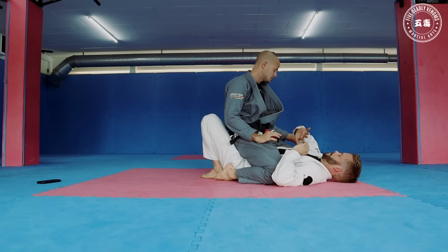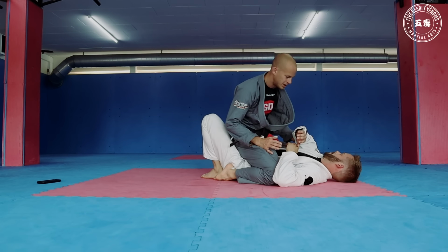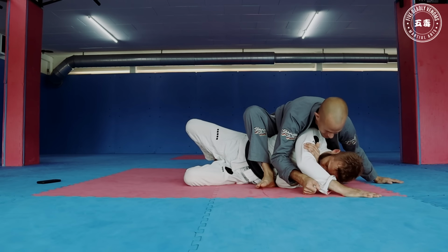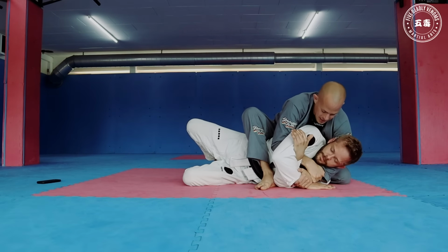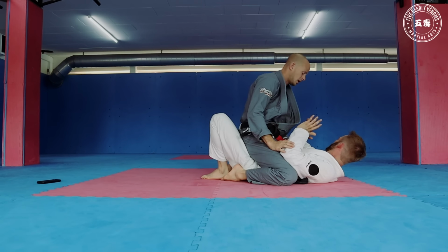I like to keep a hand behind the elbow if possible. I'm not going to grab, I'm just going to keep it here. And when he starts bucking, oh, nice, yeah, I'm just going to be ready to go. And if I can, I'd like to get the gift grab as well. So one more time, I'm just gonna keep my hand behind his elbow.